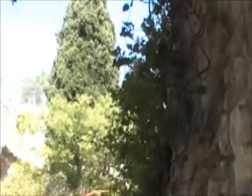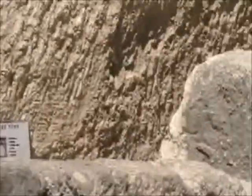Then in front of the entrance of the tomb where these good looking gentlemen is, you'll see there is a stone channel cut out of the solid rock. Can you see it? That stone channel is of course for the rolling stone. Not Mick Jagger and his Merry Men. They weren't around at the time, thank goodness.